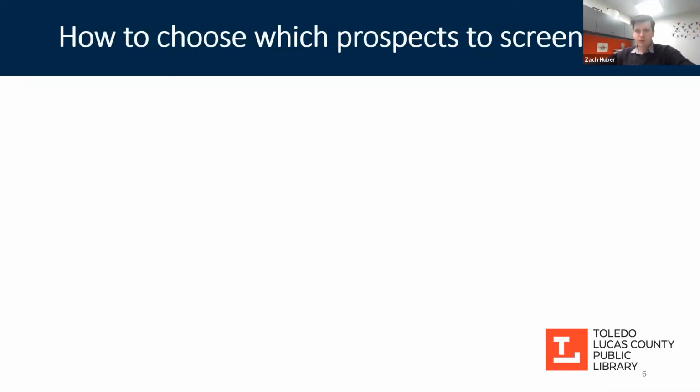So how do you choose which prospects you're going to screen? Because you don't usually have time to focus on everybody, especially someone in the $5 to $100 donation range. That might be good to watch over time if they're giving you a bunch of $100 donations, but it might not be best to go through the process of researching them at that low level. So we look at historic gift size as one of the reasons to prospect screen.